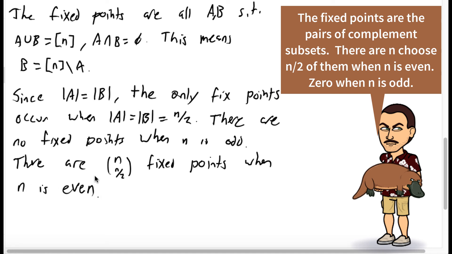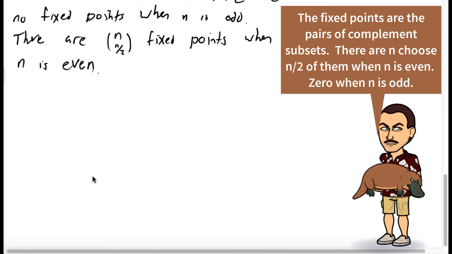And we're basically done. Now let's just figure out what would the power or the sign of those fixed points be. So the sign of the fixed points, we just got to go up and check from our original formula. So the sign of our fixed points is negative 1 to the n over 2. And again, this is only when we have n is even. We said when n is odd, there's no fixed points.